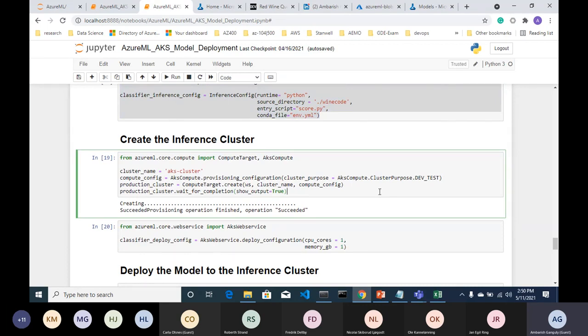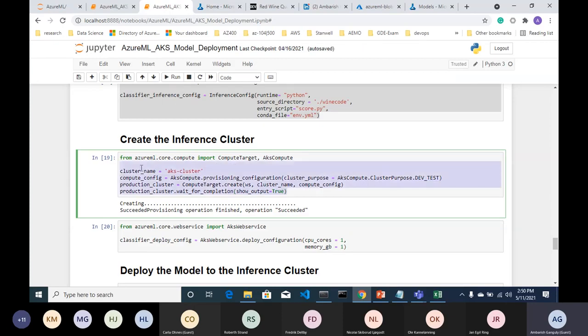Now what is happening is that you have created the model, your script is ready, and now you ask all the users, all the wine lovers from all over the world, can you please use my model? But you don't want your model to just break down when thousands and thousands of users come on. So what you would do is deploy the model in an AKS cluster. So that's what we are doing. In production, you will not use the dev test, but it's an Azure pass, so I just made it a dev test.